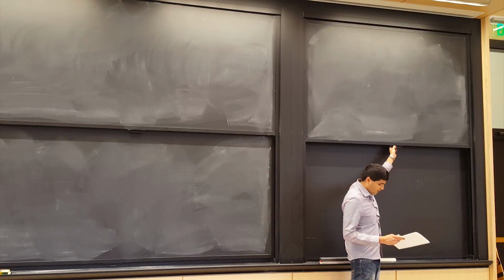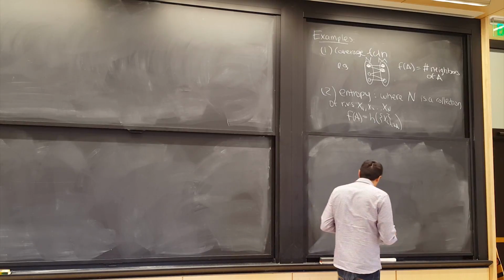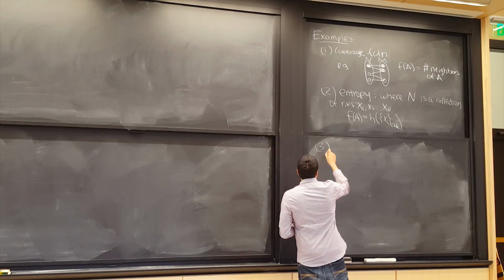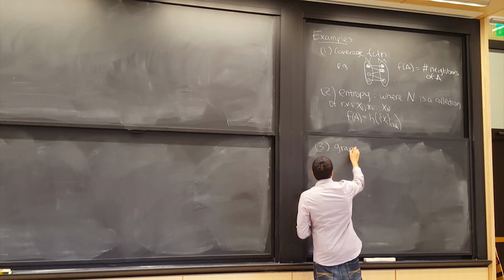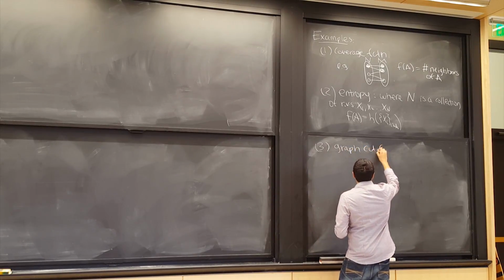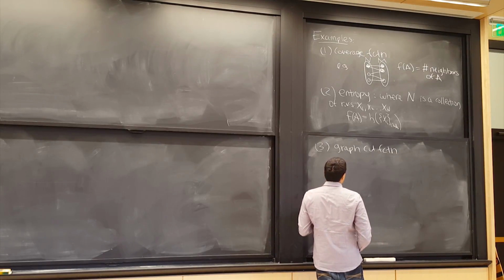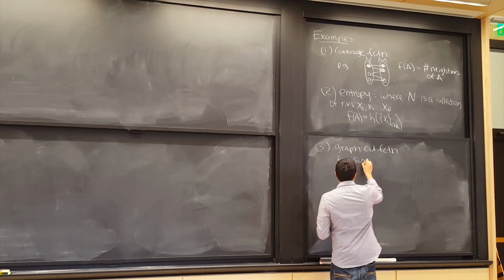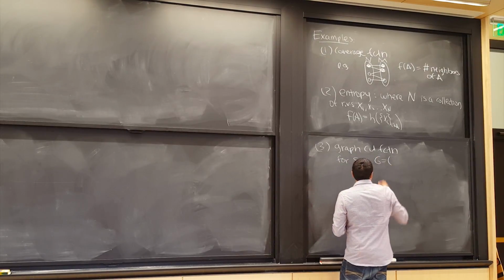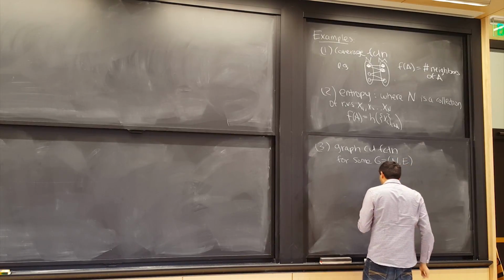So I want to do one more example of this, which is something you will have seen as well. This one is a little bit less clear. You might not know that it actually satisfies this property. But the graph cut function is also a very common example of a submodular function. Here, you're given some graph G, where our set system n is going to be the set of vertices, and it has some set of edges between them.